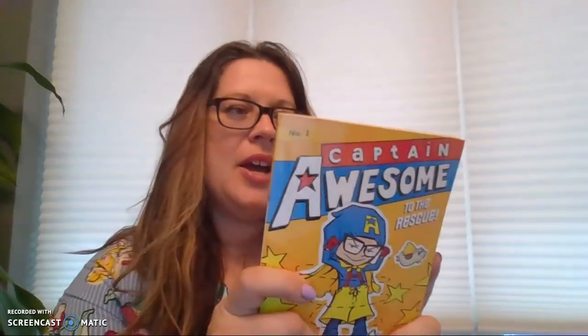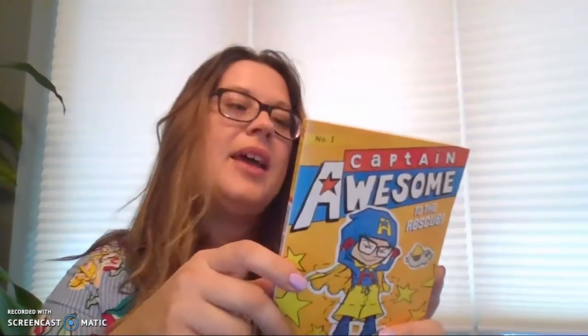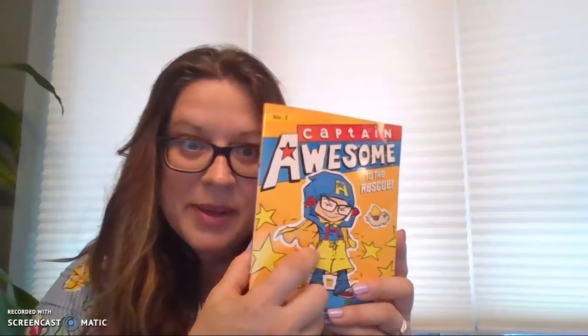So this story is basically about a kid named Eugene who loves comic books and superheroes, obviously. He's made himself into one. And he starts a new school. And the teacher, to help make him feel welcome, puts him in charge of taking care of their classroom pet. One day, though, the pet goes missing. So let's read this. Let's find out, is he able to rescue the missing pet? What happens in his adventure, okay?